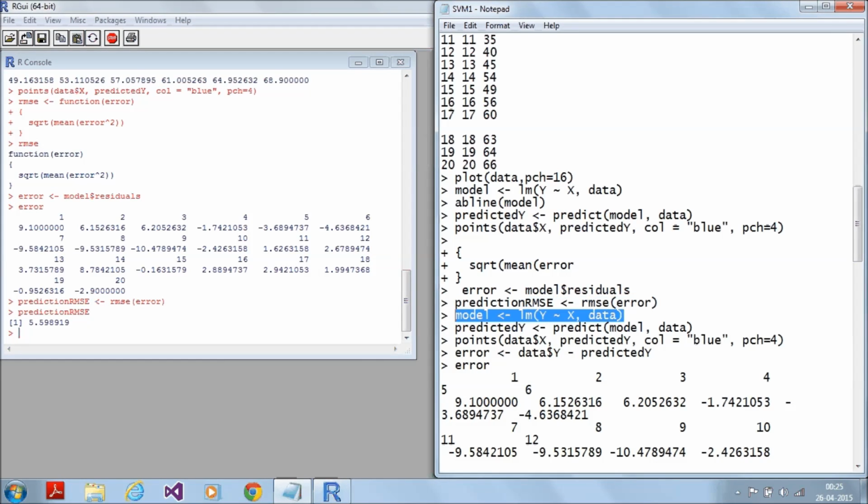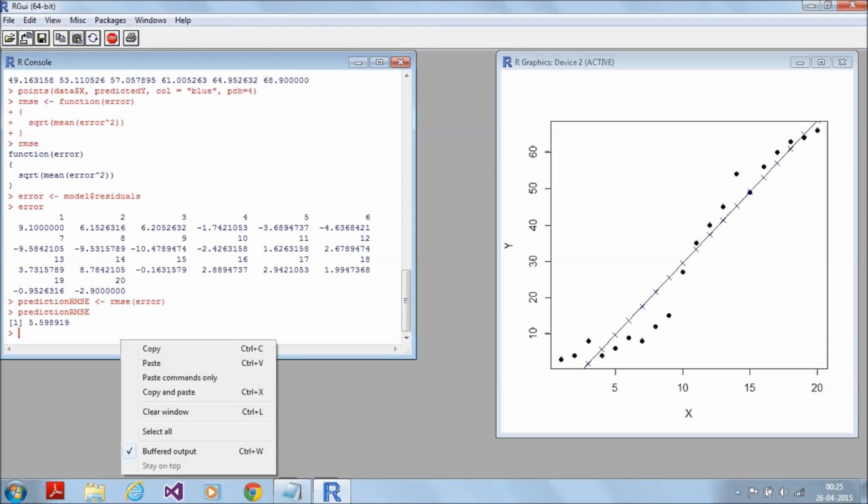Alternatively, we can calculate the error by finding the difference between the y values of the data minus the predicted values of y. It's an alternative method. Clearly, both techniques yield the same result.